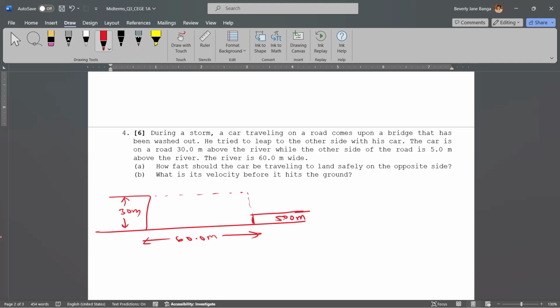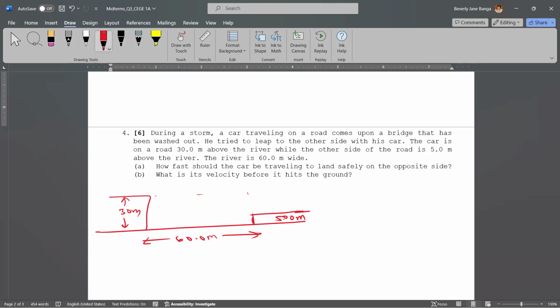Siguro hindi ko alam paano itsura. Basta parang mukhang ganyan siya. Hindi ko alam kung paano yung bridge dati. Kasi di ba kung may bridge dito, hindi mag-move siyang ganyan. Tapos paano siya punta dito, di ba? Anyway, hindi ko na yung problema. Baka may katuloy siya. Pero nangyari dahil naputol, kailangan niya na lang pumunta dito. So, anyway, whatever. Okay, so, putol yung bridge. Na wash out. So, ganyan na yung scenario.